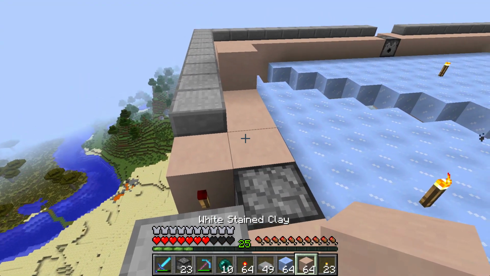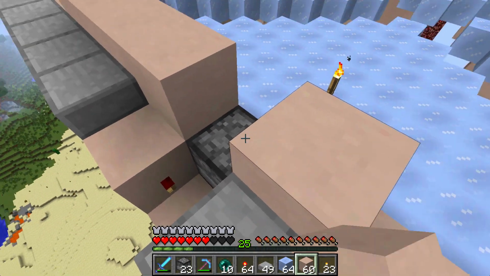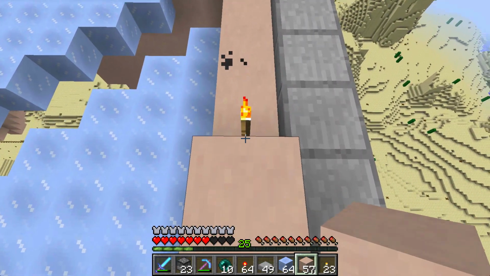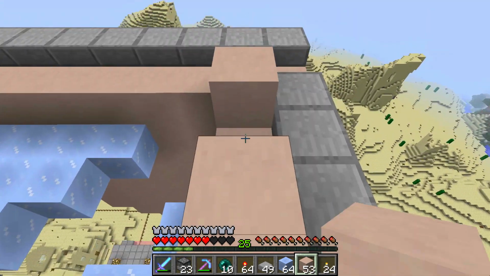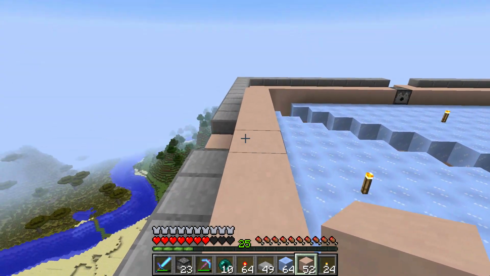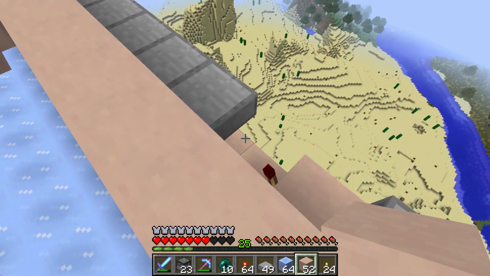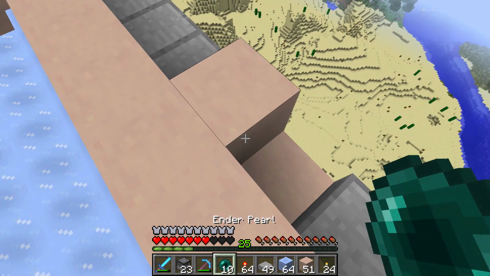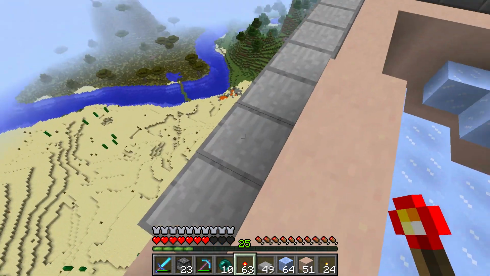Now we need to start building up. The way we're going to do that, we're going to build a 2 high space before we start the next row. And as we go, we're going to extend this torch ladder. So we're going to put a block over this torch, and we're going to put a redstone torch on the corner like that. And we'll do that on top of each of these.